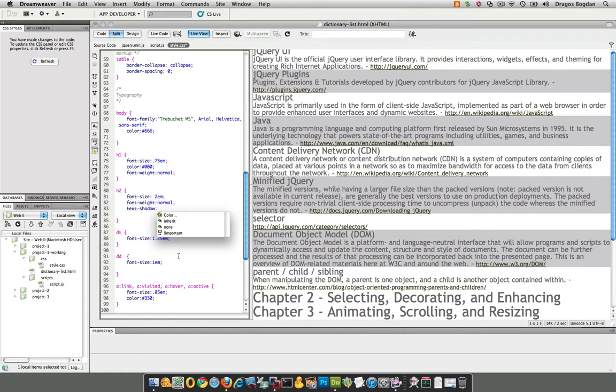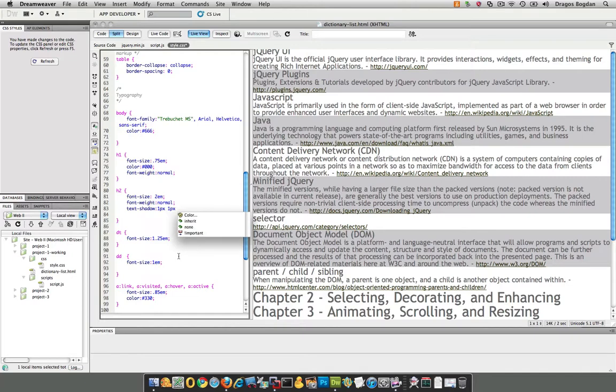There are 4 different options in the text-shadow. There's the X and Y coordinate, X being the horizontal and Y being the vertical positioning of the shadow, and there's the blur radius, and then there's the actual color of the shadow. So let me just show you. First let me do the X-axis, and I'll say 1 pixel away. Now I'll do the Y-axis, 1 pixel away. Now I'll do the blur radius.